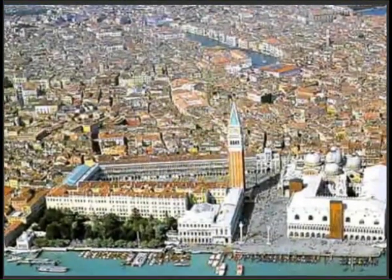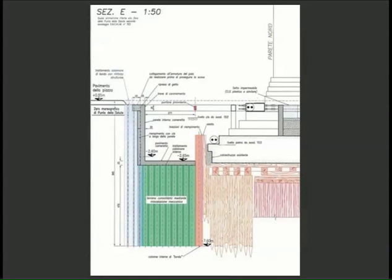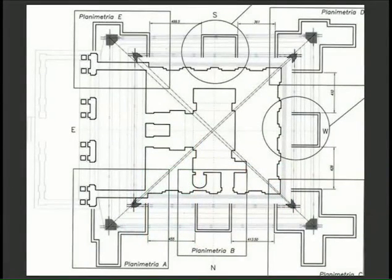After analyses by Venetian authorities, it was decided to strengthen the foundation. The project entails wrapping the existing foundation with a double system of 6 cm thick titanium rods at 40 cm and 2.5 m below ground. These rods, in turn, will be anchored to specially molded blocks serving as a counterbalance.